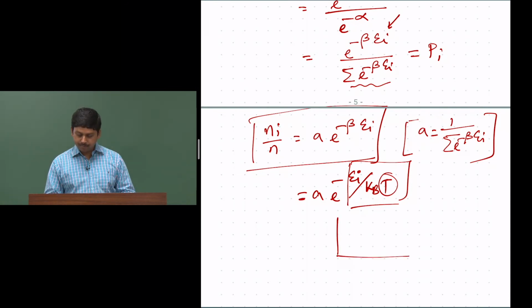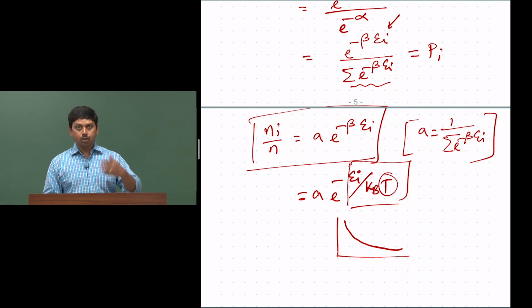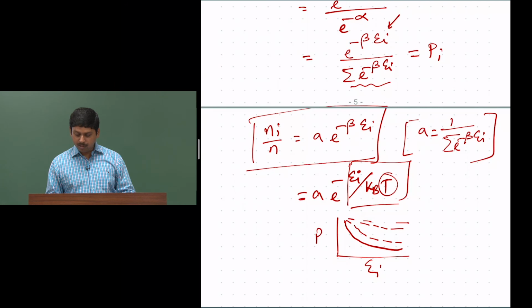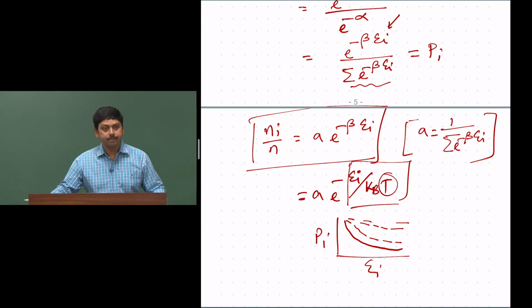For example, let us say there is this particular distribution at some temperature. If the temperature increases, then what is going to happen is that 1 by k_B T, if T is increasing, becomes even smaller. So, the decay rate will be even smaller, and for different energy levels your probability distribution can become more and more equal when the temperature becomes higher and higher.